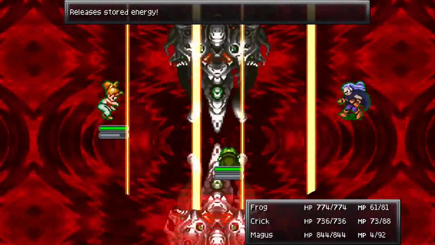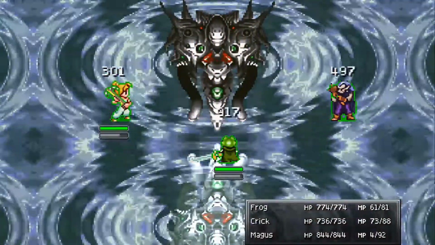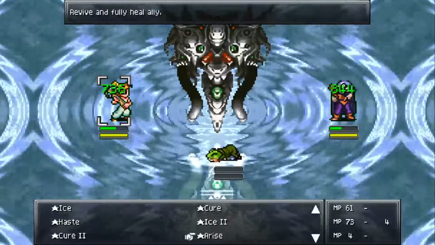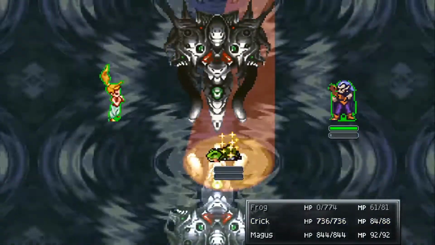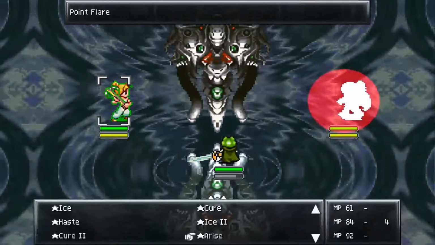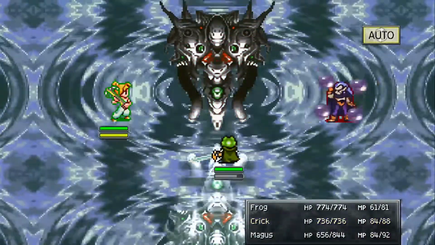Restored stored energy. Releases stored energy. Are we all going to die? No, but we're pretty damn close to. Holy crap. Okay. One second. I didn't mean to use Mega Elixir again there, but it kind of worked because our MP was pretty damn low actually for Magus. So this kind of worked in my favor, I think. I'm not quite sure. So here I'm probably actually going to use Cure on Magus, just to make sure he's topped off.